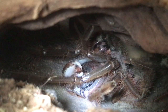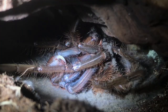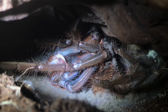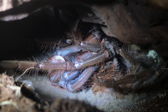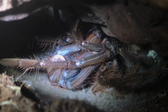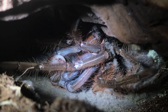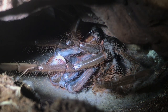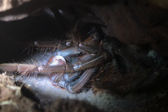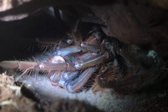Ten minutes later — even more progression. I've just put a new battery in my light so you can see better quality footage now. With males, they actually turn a purple color. I've actually had a male Theraphosa apophysis before and I called him Red Socks, because he had red legs.